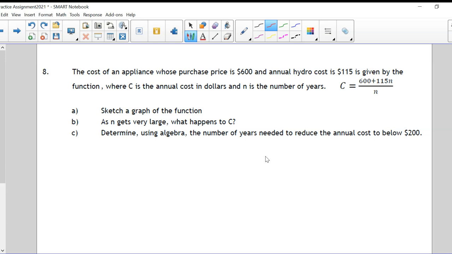Sketch a graph of the function. Well, what do we know about this function? Before we try to draw anything, what do we know about this function? Let's talk about HA, let's talk about VA, let's talk about OA, let's talk about all of those things, right? So let me start off with, is there an OA on this function? Is there an oblique asymptote on this function? Harish says nope. Is Harish right that this doesn't have an oblique asymptote?